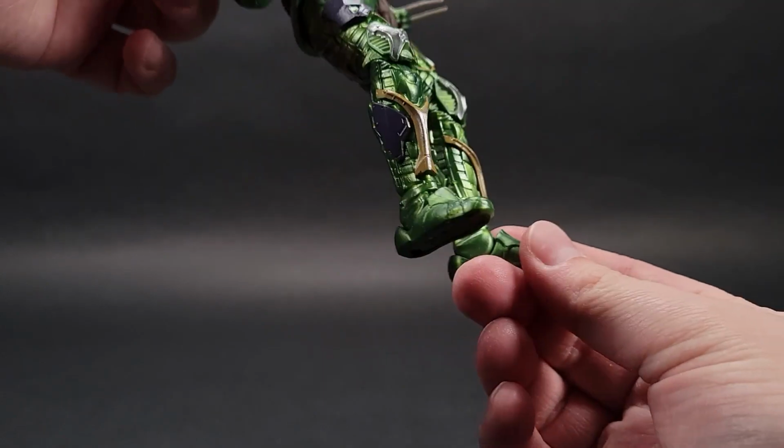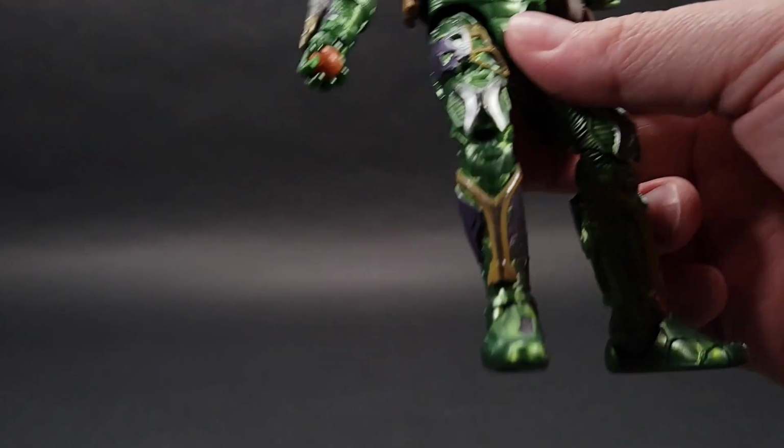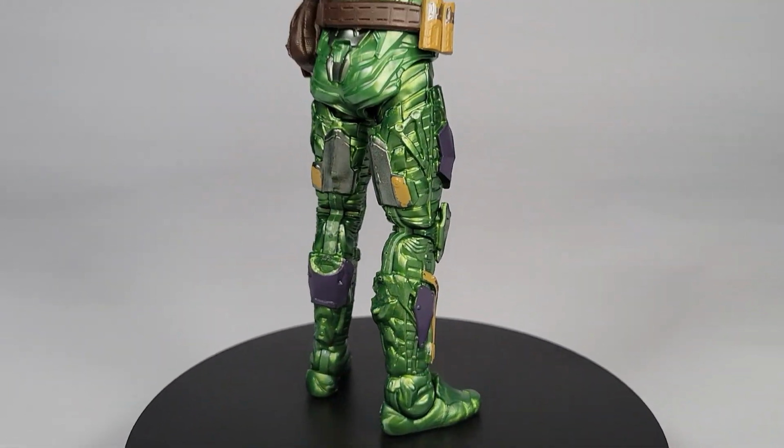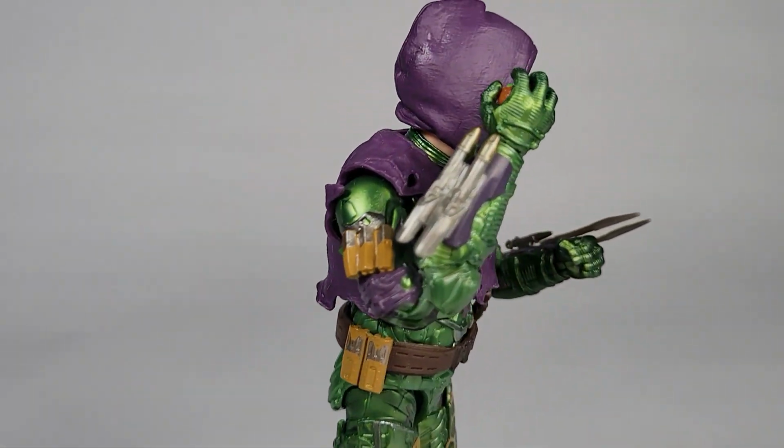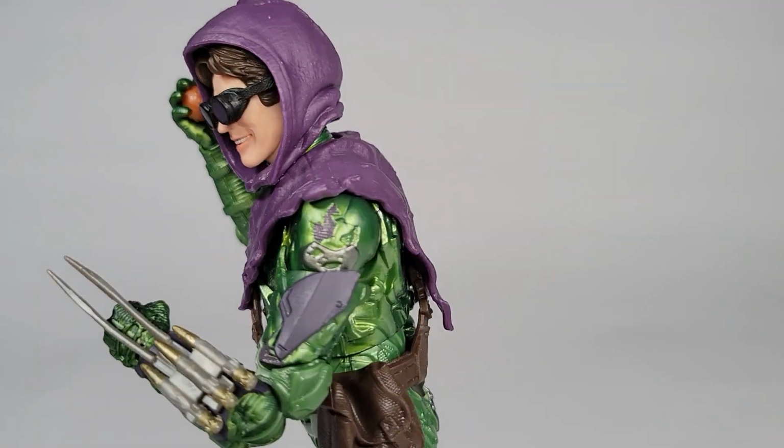I don't know if it's an engineering limitation or what, but not having a swivel in the ankles is a huge bummer. It limits the amount of Gobbo energy that you're able to channel with this guy. It's kind of wild to make a character that's centered around riding on this glider and then making it so he can barely stand on it.